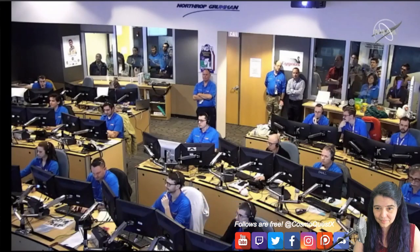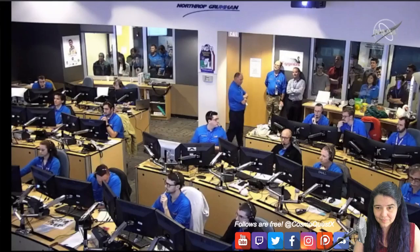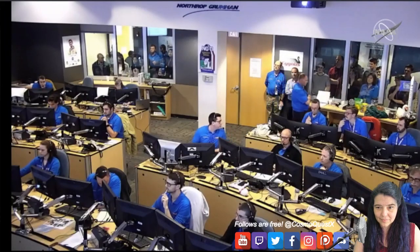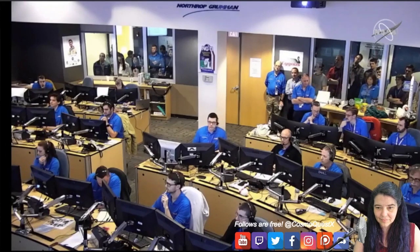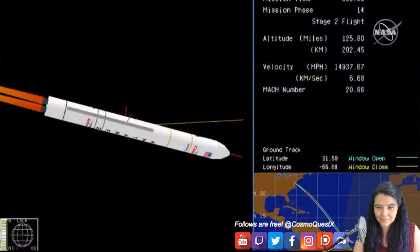Castor 30 burn continues. Motor pressure is 775 psi. Attitude remains nominal. All systems look good at this point. Avionics power looks nominal. Attitude is nominal, with just minor activity from the Stage 2 attitude control system during the motor burn. TVC is nominal. Power is good. Motor pressure is now approximately 685 psi. Velocity 6 kilometers per second. Attitude is nominal. Altitude is 200 kilometers. Stage 2 TVC looks good.